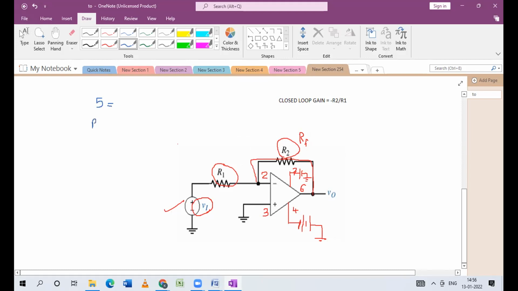Say I select R1 as 10 kilo ohm. So what should be the value of R2? I need a gain of 5.